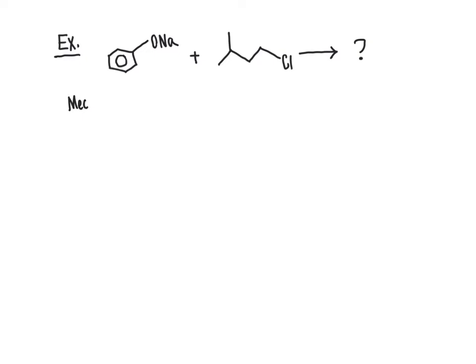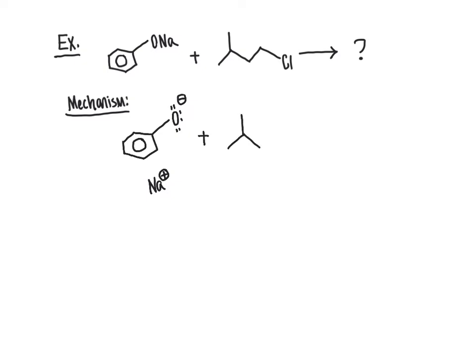So writing out the mechanism, that is our set of electron pushing arrows and steps that allow us to go from the starting material to the product here. For an SN2 reaction, where we are working under these anionic conditions, we can do this as a single step. So in that single step SN2 mechanism, we draw out our nucleophile structure. Our nucleophile structure is this oxygen as the business end of our molecule. I'm just going to sprinkle in the sodium here as a counter ion. That sodium is just a spectator, so it's not truly essential that you list it in there.